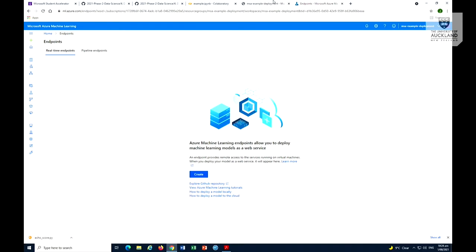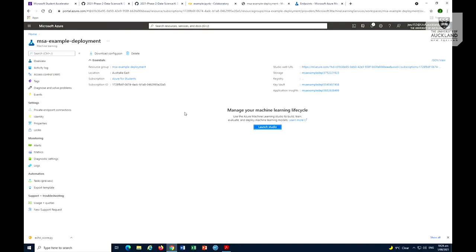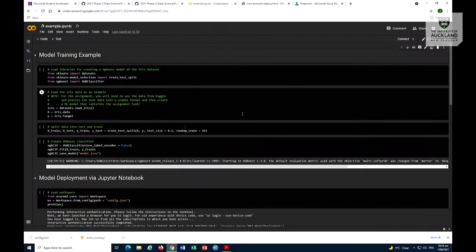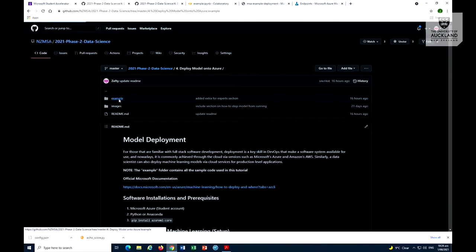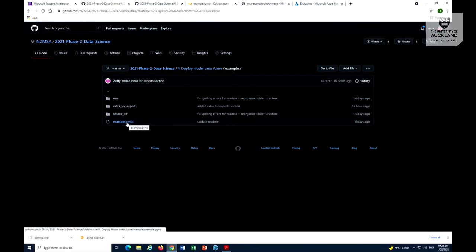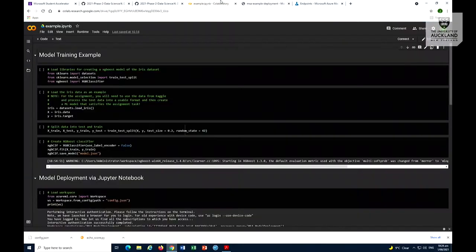So now that this is set up, we can go back to this page. And you should see this download config.json file button. You click this to download the configuration file that you would need to use. Yep. So once we download that, save it somewhere. Then we can navigate to the example Python notebook. That should be in the repository in the example folder, and then this example notebook. So is everyone able to open this up?